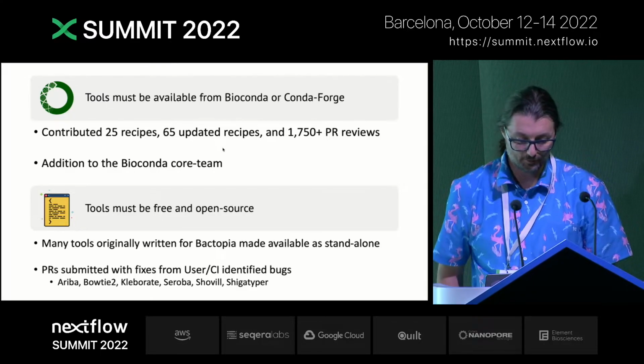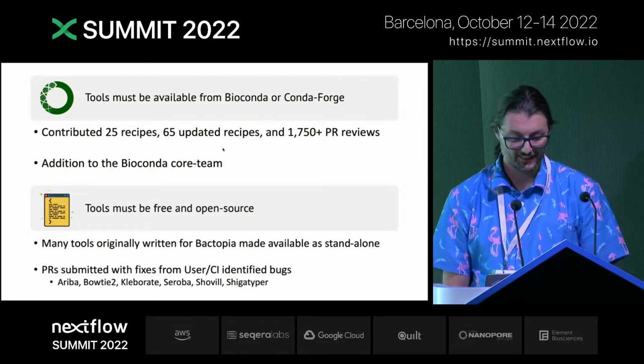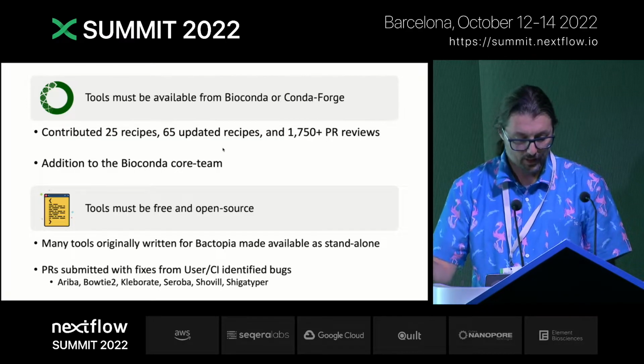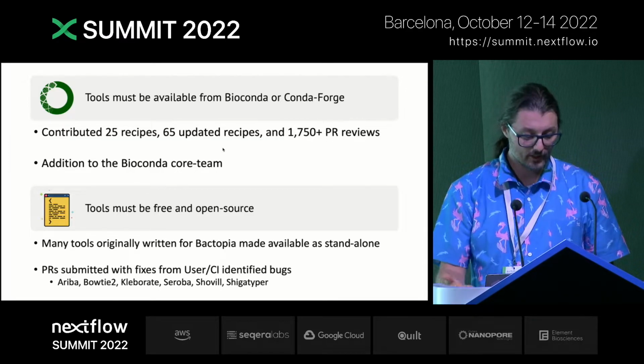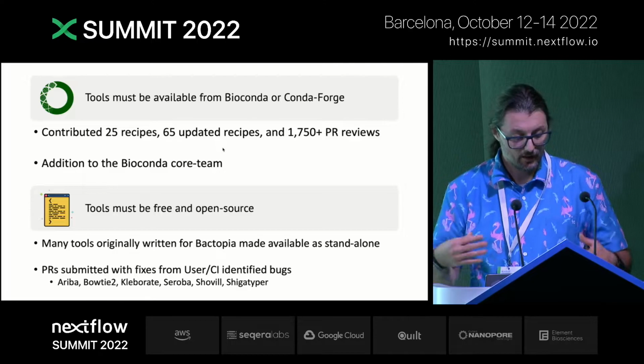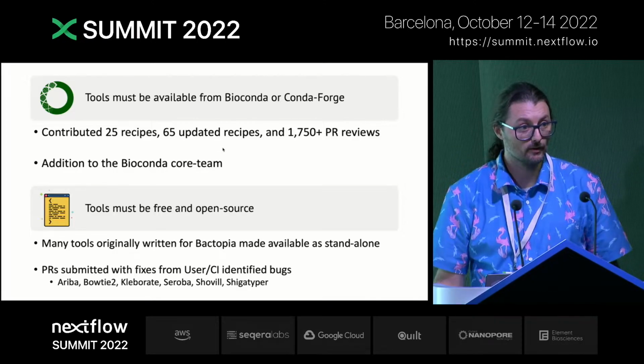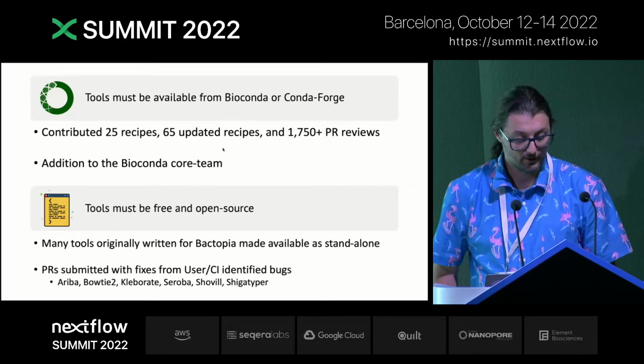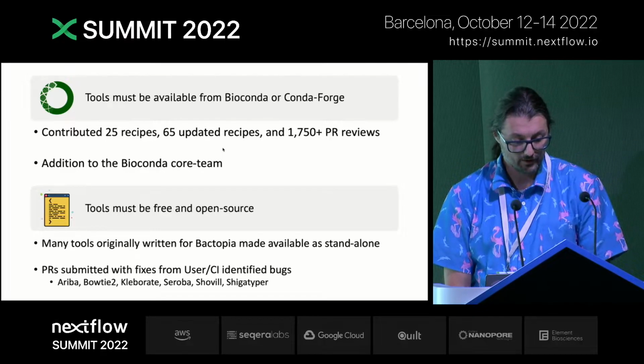And there's a secret behind how to get that number that high if you're interested. But more importantly, just like the idea of, hey, I'm going to use Bioconda, it got me introduced to the community, and now I'm actually part of the Bioconda core team, so I'm helping drive the development in Bioconda.